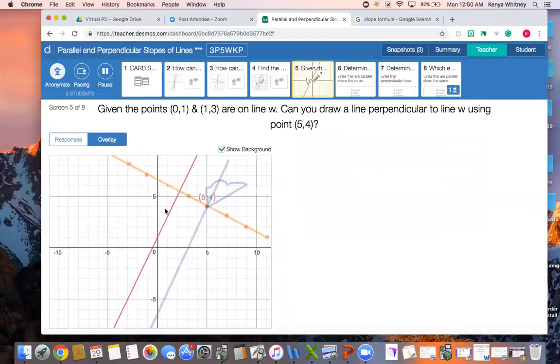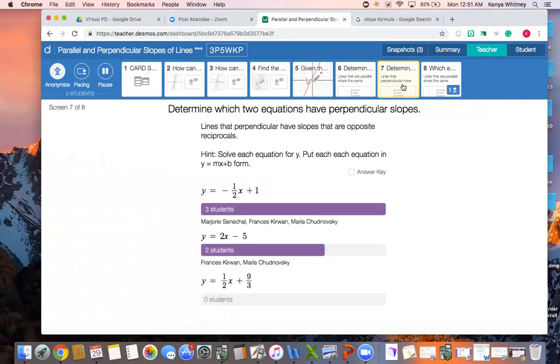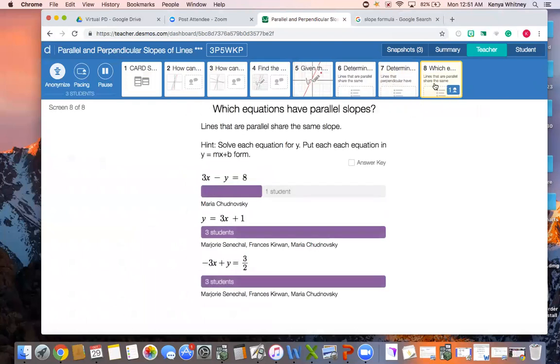And this is what they look like on top of each other. So these are all 3 student samples overlaid on top of each other, which is pretty cool. It lets you know which students kind of have it, and which students kind of tried a little bit. Then here you can see the student responses for the select all that apply that we had. It tells you which students answered what.